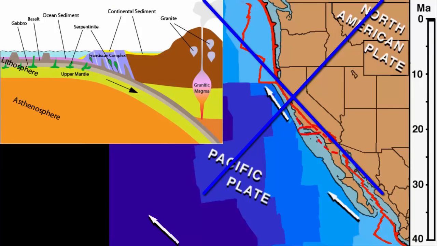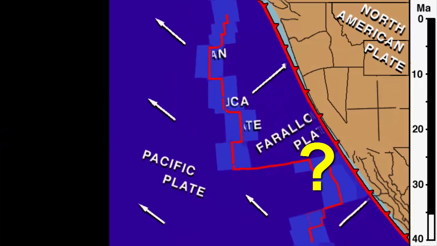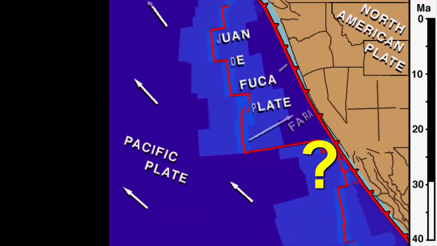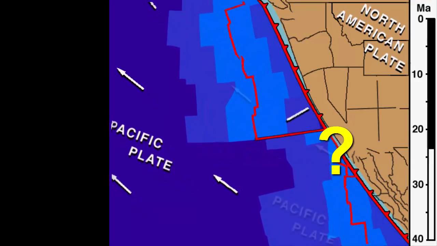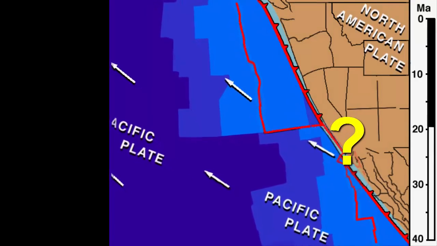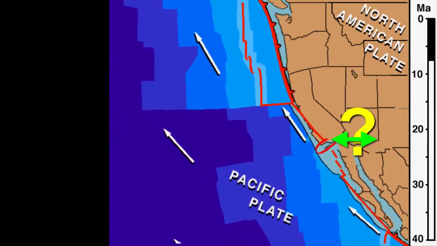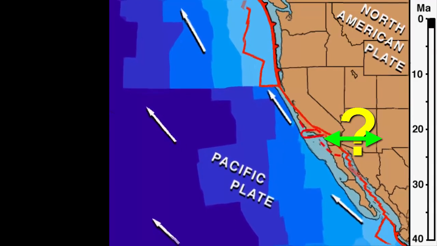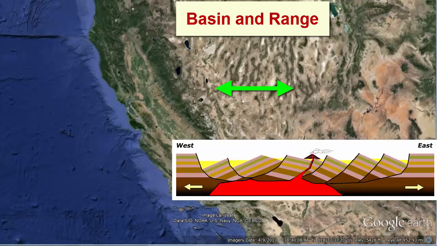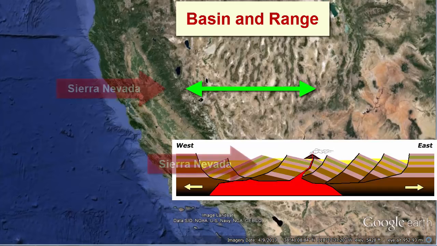With subduction now over, the volcanism of the Sierra Nevada also ended. But what happened to that spreading center? We can image the crust under North America and see evidence of the old plate still subducting. Right above the spot where the spreading center would now be, there is an area of tension where the continental crust is being pulled apart, similar to the breakup of Pangaea. The crustal stretching has created subparallel mountains and valleys collectively known as the Basin and Range. Along the westernmost edge, the Sierra Nevada Mountains are being pulled up out of the ground, causing high rates of erosion and exposure of deep granite rock bodies — the now-frozen remnants of the magma chambers that used to feed the active subduction volcanoes.